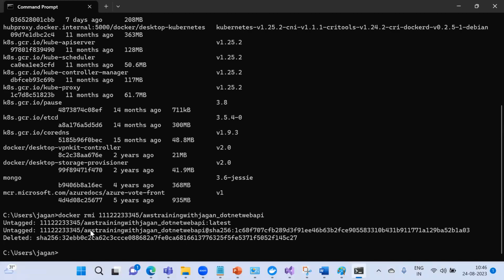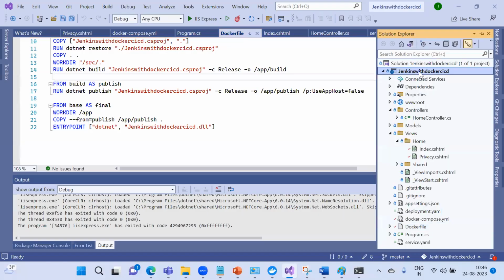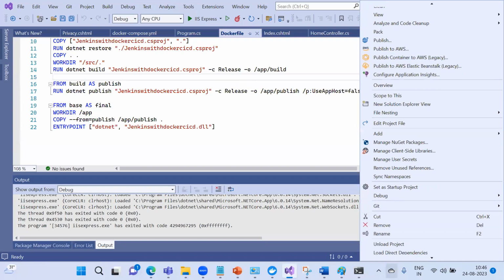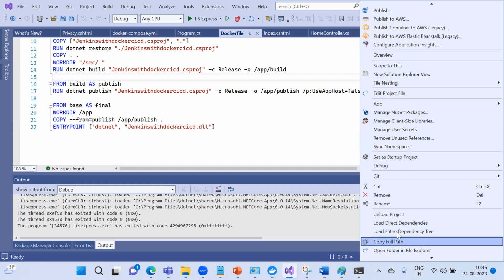Now my source code is located on this path. So let me take the source code path because I need to know the location of my source code. Copy this full path.